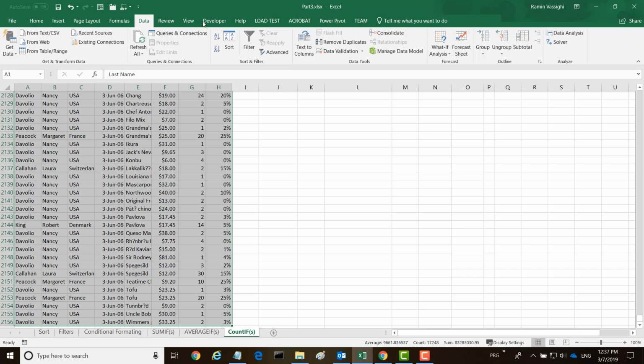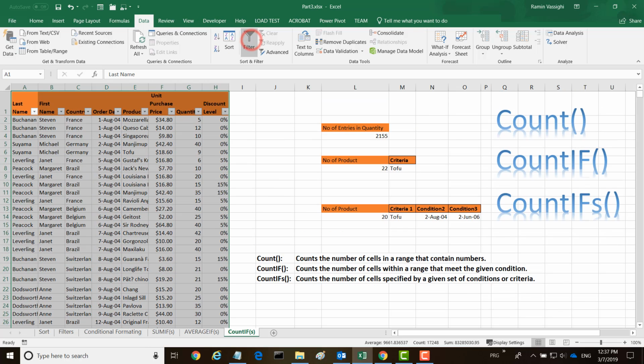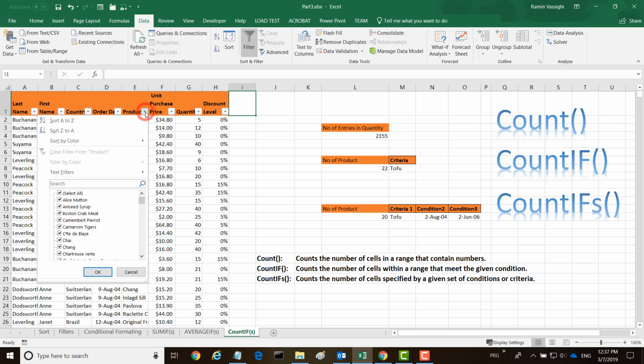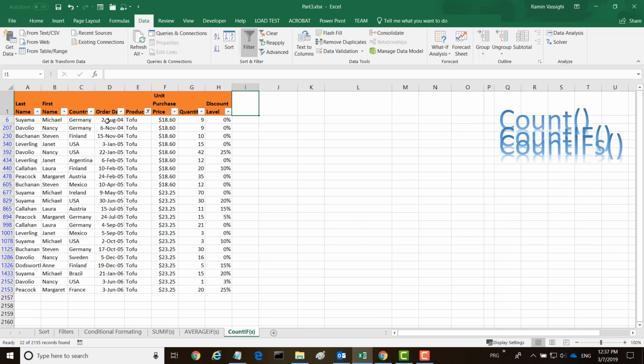I go to Data, select Filter. All right, now I have the filter set up right here. And if I go into my product, deselect all, then select tofu, I have 22 entries of tofu showing up.